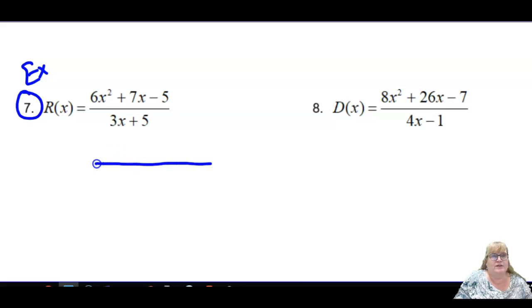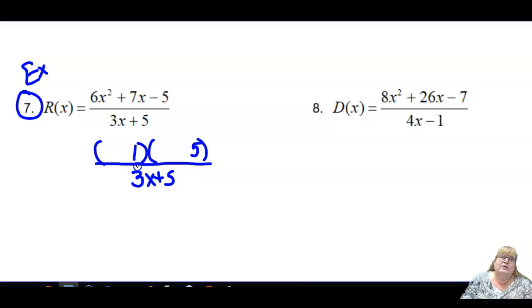All right, nasty factoring. So I have a 3x plus 5. And on top, the only way to factor 5 is 5 and 1. But 6x squared could be a 3 and a 2 or a 6 and a 1. Let's see. I need different signs. 3 and 2: 3 would be 15 and 2 would be 13. How about 6 and 1? I don't know how to get a 7 in the middle.